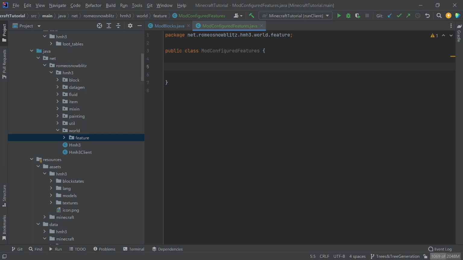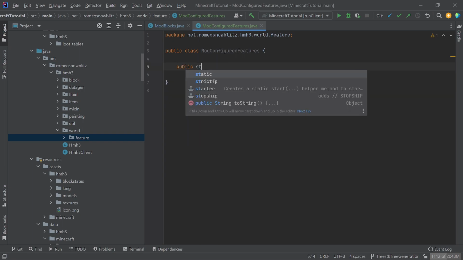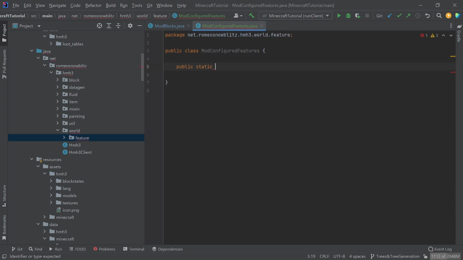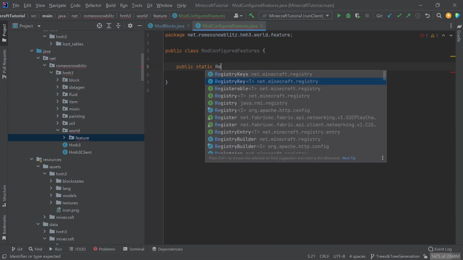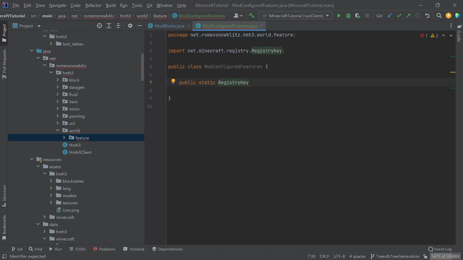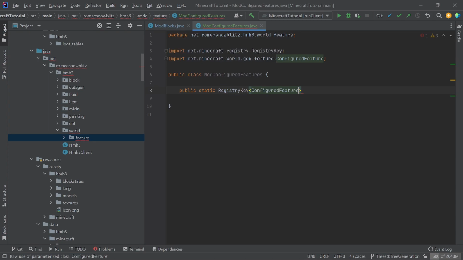The first thing that I always like to start with is the actual registries. So let's call for a public static and then we're going to call for registry key with a T on it, and then we are going to do configured feature with the FCF on it, and then we are going to do a question mark.